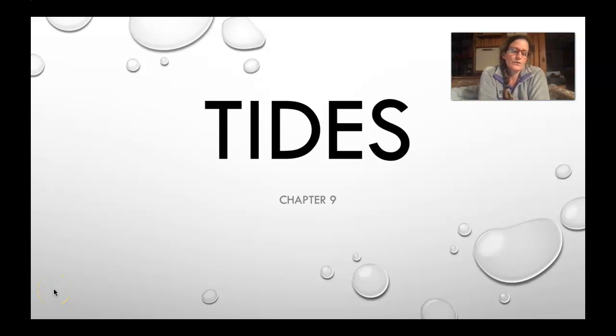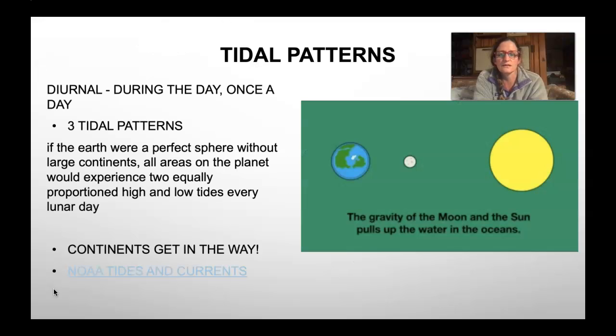Tides. We think of tides as the water going in and out at the beach. That's a real perspective from our point of view. If we stand back and look at the earth and think of what's happening astronomically, it's really the bulges, we'll call them, bulges of water on either side of the earth, of the ocean, because of the gravity of the moon and the sun.